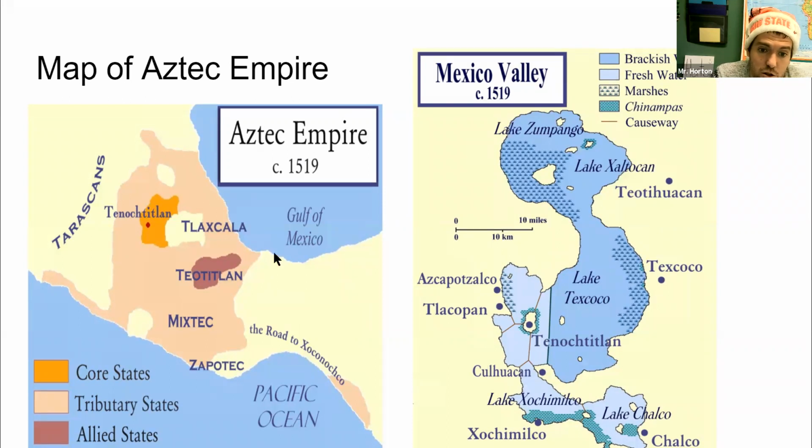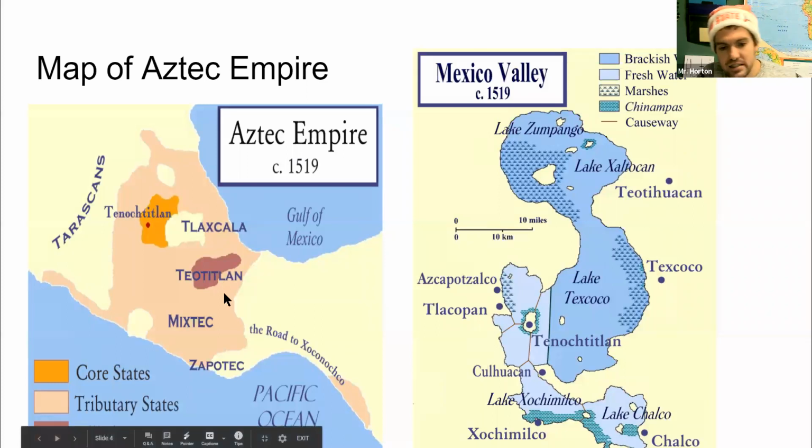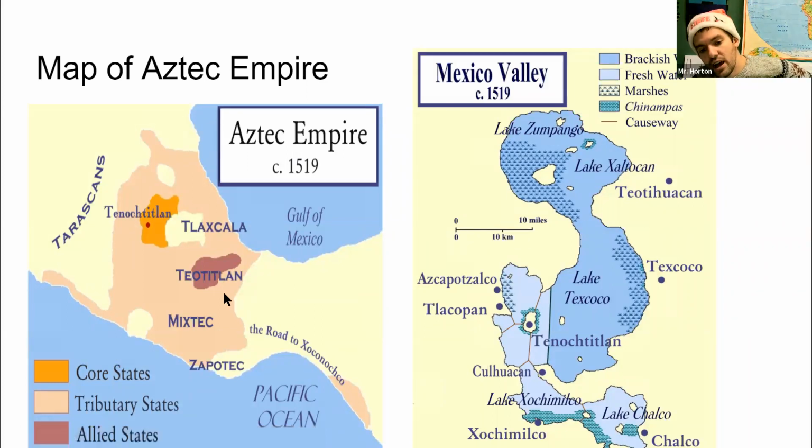And this is just a little bit north of the Mayan civilization. The Mayans were right off the map here on the side, and if we go up a little bit north in Mexico, that's where we find the Aztecs. The Aztec civilization started 100 or 200 years after the Mayan civilization ended. Maybe the Aztecs could have been part of the Mayans as well.